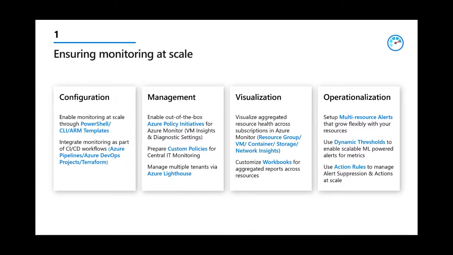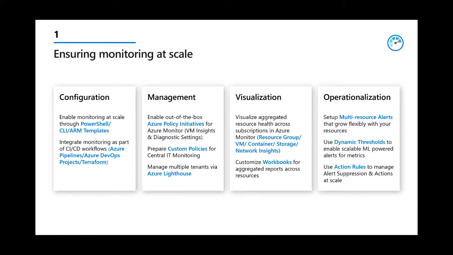As a partner, or if you are managing multiple customers, of course you will want to use Azure Lighthouse to have that overview across all your customers and be able to get some insights and have those monitoring dashboards across all your customers to easily identify the status of the workloads on specific customers.